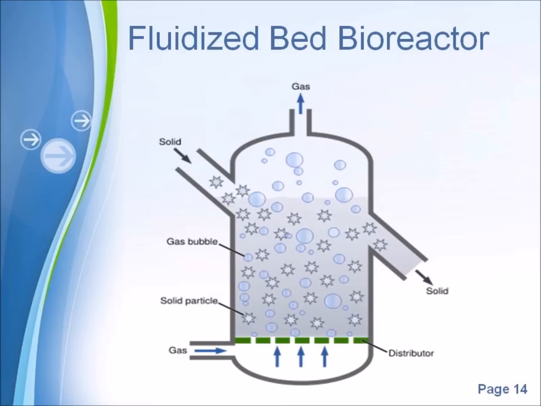Fluidized bed bioreactor. In this, beds of regular particles are suspended in an upflowing liquid stream. If an additional gas phase is involved, there is a tendency for the particles in the bed to become less evenly distributed. There are two important features for the beds of mixed particle sizes.